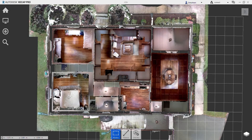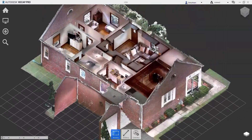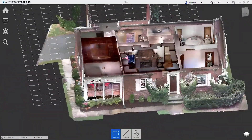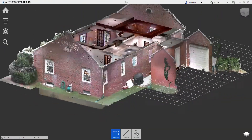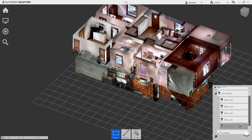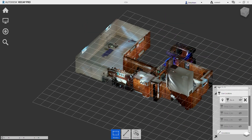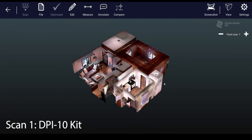Hello and welcome to our dot3D demo house — a complete point cloud dataset of an entire residence captured with dot3D Pro on a Microsoft Surface tablet. This scan was captured in five different scans leveraging four of our currently supported 3D depth cameras to highlight the unique benefits of each camera in different situations — indoors and out, upstairs and down. Today we're going to step through each of these scans and talk about which hardware was utilized and why.